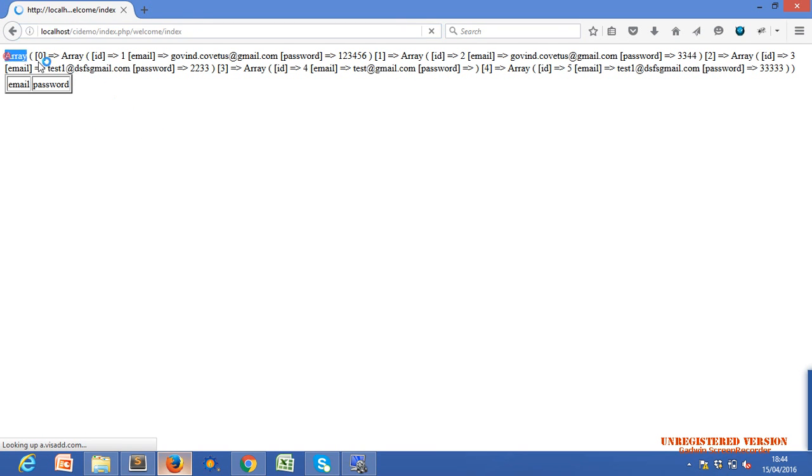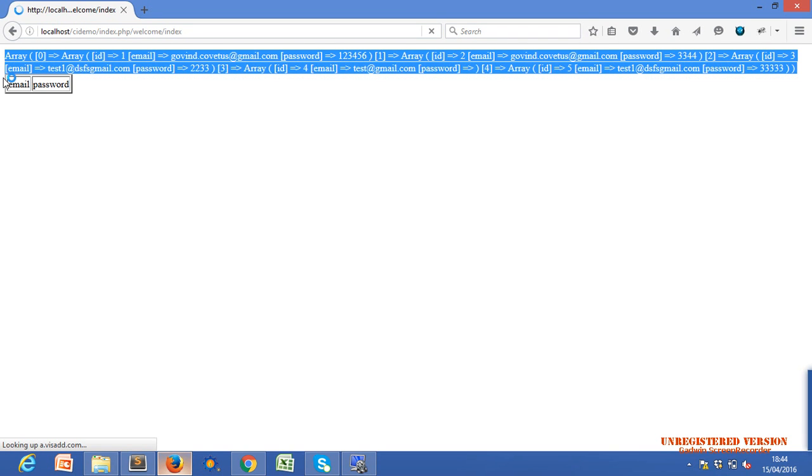Did we get the data or not? This is the data we get in array format. What we have done is display this data in tabular format, nothing else. We already discussed the same in the core PHP section: how to display dynamic data in tabular format with the help of a foreach loop. So, is that clear, Nazar?